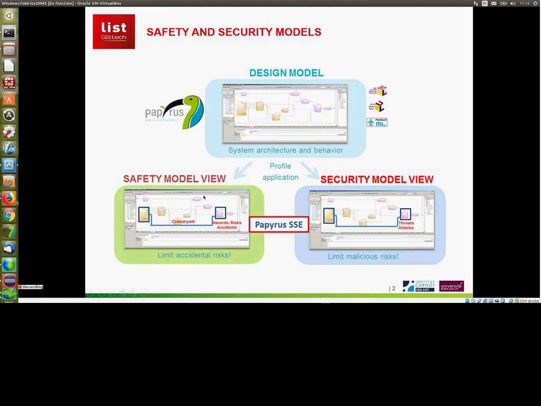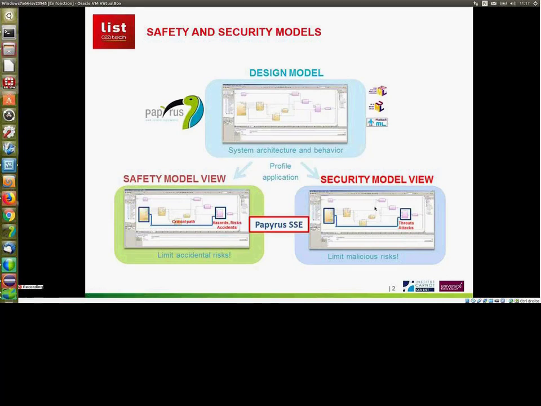Roughly, just to recall what it means, the safety model view allows to add, for instance, notions like accidental causes and effects of accidental risk, and the security model is able to support annotations dealing with the security threats that can target the system model.